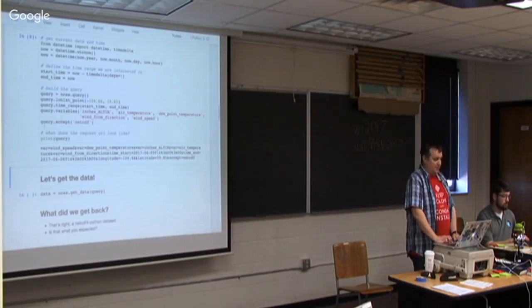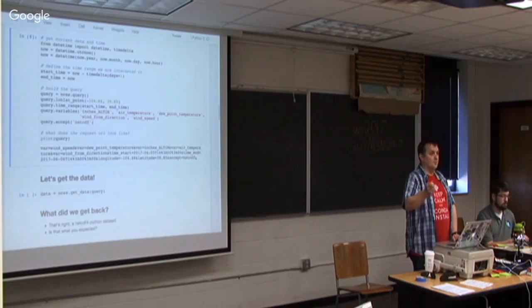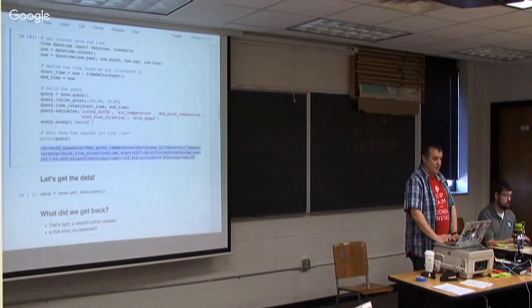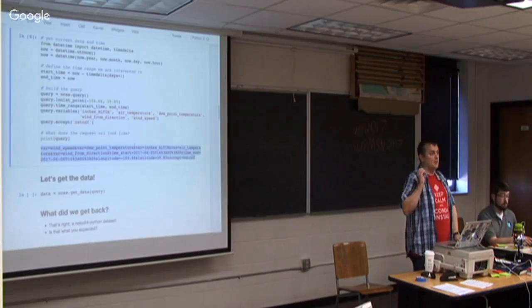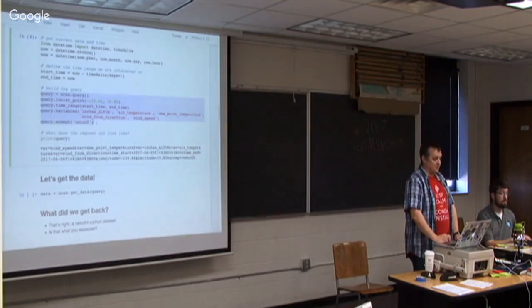So we can see what this query object's really doing. If we first print it out, it gives us a string, which, if you've ever looked at the address bar in your web browser when you go into some of these web services, you see strings like this attached to the end of the URLs. So this is a thin wrapper around building up the web request to the server. But these few lines of code read a lot better than trying to generate this manually.